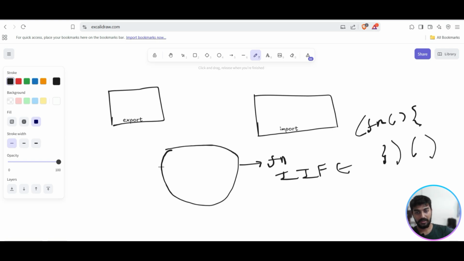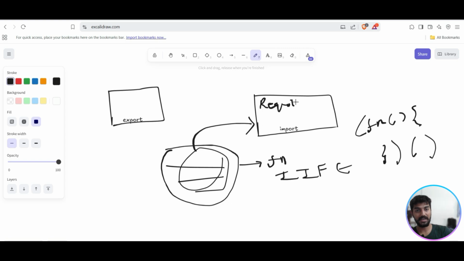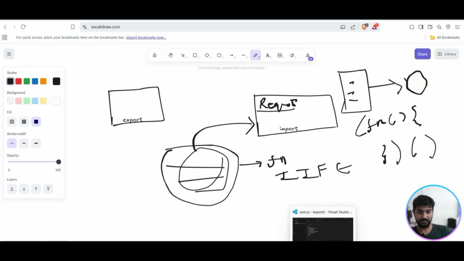As the code is wrapped inside the function, we can't use this code directly in another module. So for that, you have to require that module. When you require that module inside this module, Node.js will again wrap that code inside a function and give it to the V8 engine. Now it's the task of the V8 engine to run the code and give us the output. So don't worry, friends, if you just understand how exports, module.exports and import functions work, that's fine for this video.